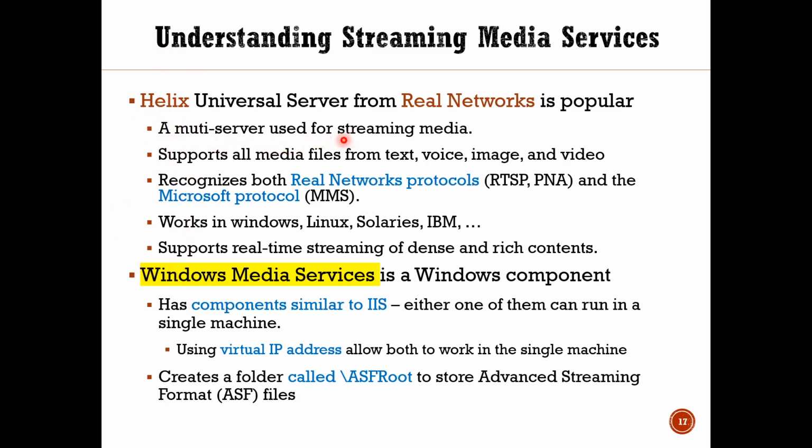But let's count the features that this kind of server is able to provide. First of all, it is able to work as a multi-server used for streaming multimedia. It is able to work with other servers, meaning that instead of making a connection from one client to one server, the client may be able to receive a portion of the file from a particular server, and another portion from another server using what we call a server pool. That's why we call this a multi-server, whereby more than one server cooperates with each other to aggregate the different files and contents for the clients.